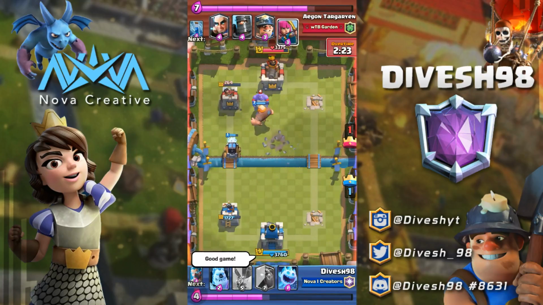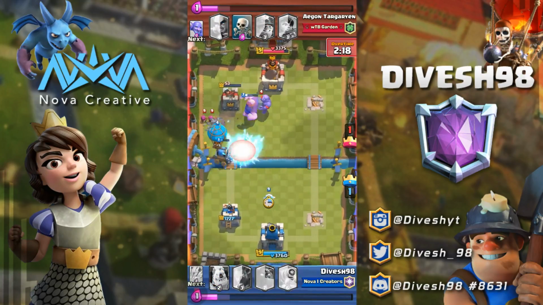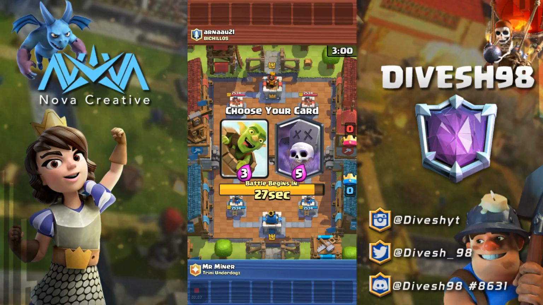So the Giant is gonna make his way to the tower there. I dropped the good game. He's busy dealing with Sparky there. The Giant does manage to connect to the tower there. He takes a swing at it and brings the tower down, so that is it for that match there.